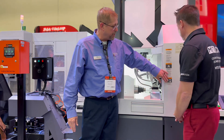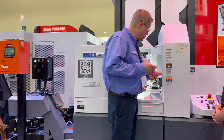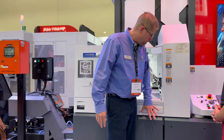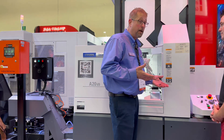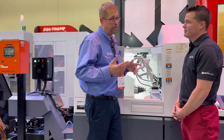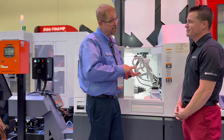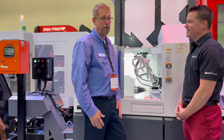Another thing to point out on this machine is it has sensors that actually control and monitor the base of the machine for temperature. So in the morning when you guys come in — say it's cold or whatever — sometimes with a lot of machines you have to adjust. This machine will do adjustments behind the scenes so it always stays the same. Clever. That's pretty good.